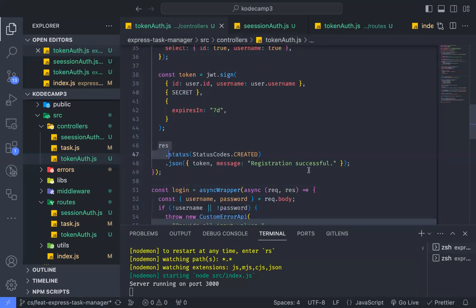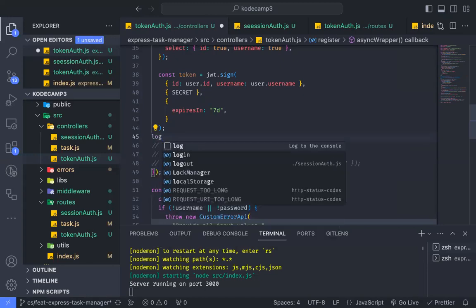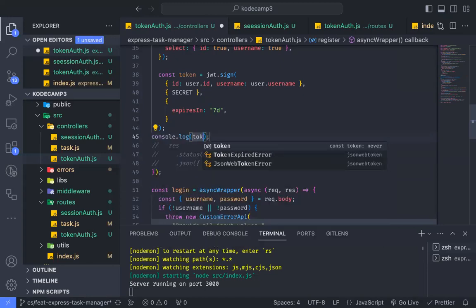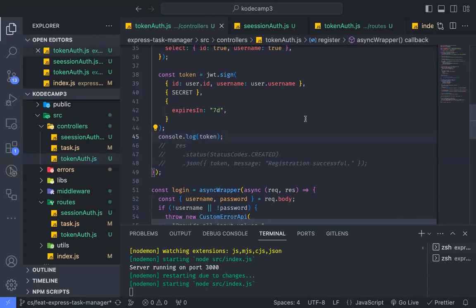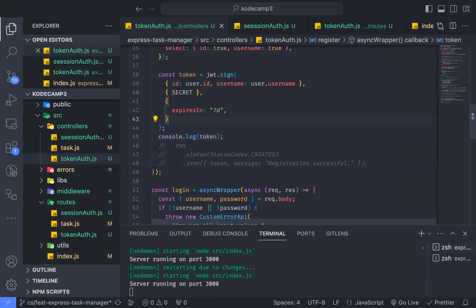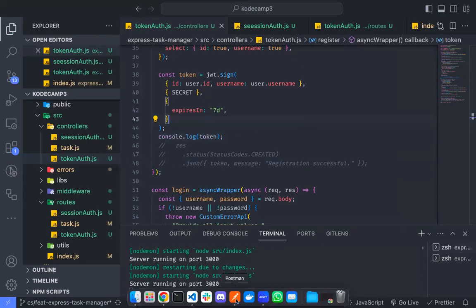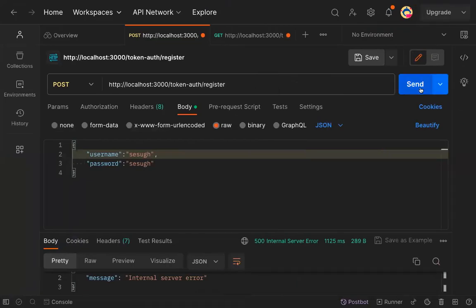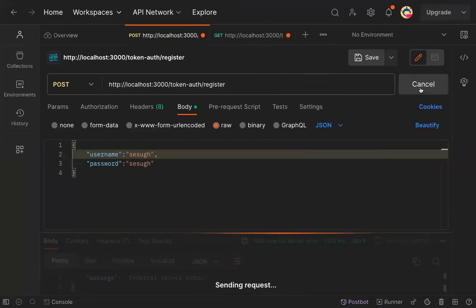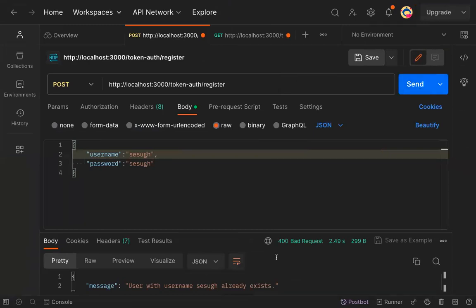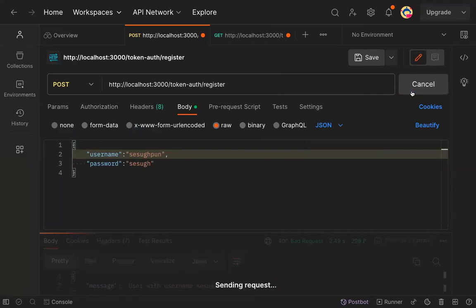Okay, first of all, comment this out, and then let's log. Let's show what we're doing first, step by step. So the user was created, but the error came from the token creation. So let's send it again.